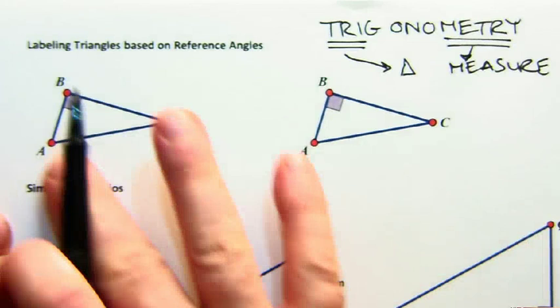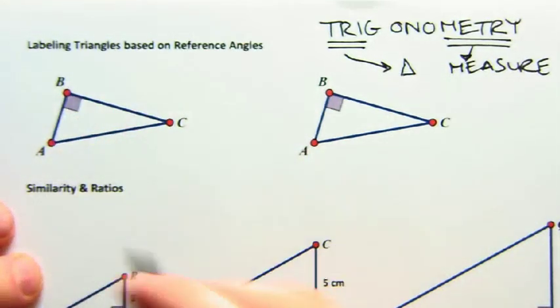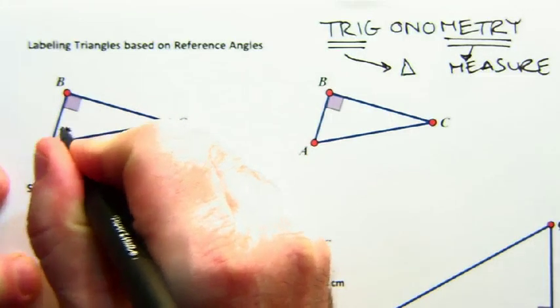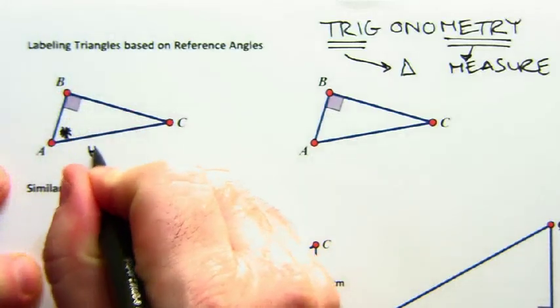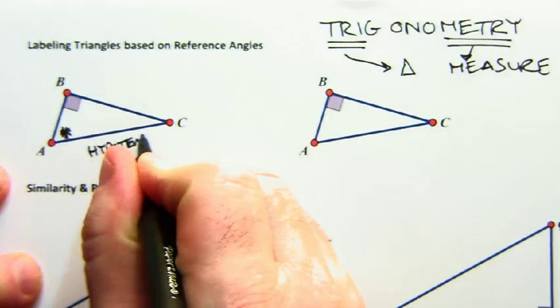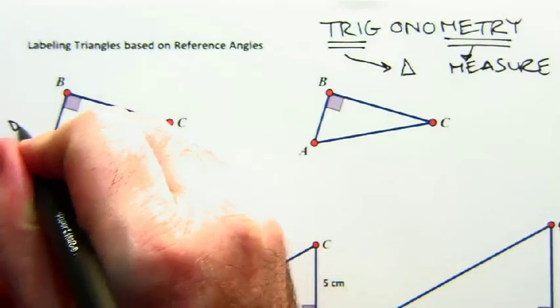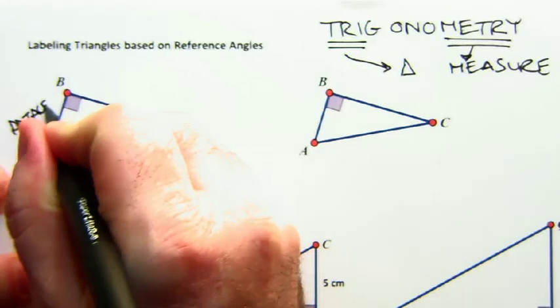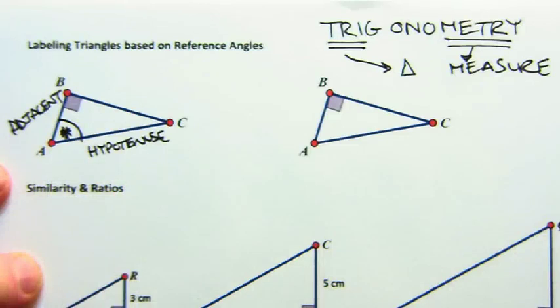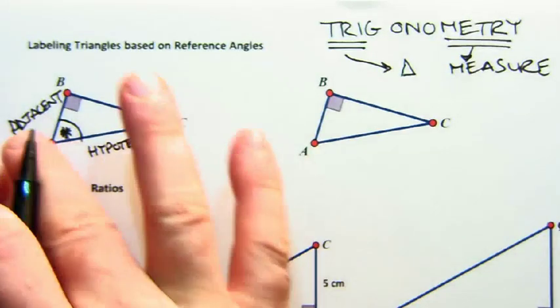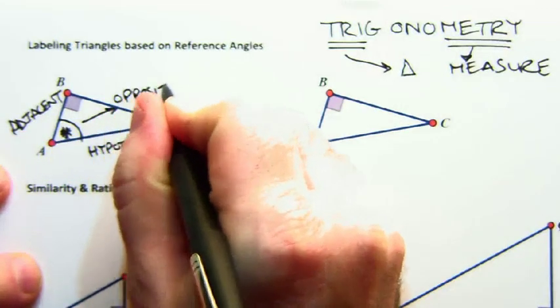One of the things that we have to do first is talk about the naming of sides because we're going to talk about ratios in these. So the first thing is usually or always in trigonometry where you have a reference angle and then everything gets named based off of that. In a right triangle of course this is always the hypotenuse no matter what the reference angle is. The adjacent side is always the one beside the angle. Now you say, well so is the hypotenuse. You're right. The adjacent and the hypotenuse will always form the reference angle. But you know which one's the hypotenuse so you know which one's adjacent.